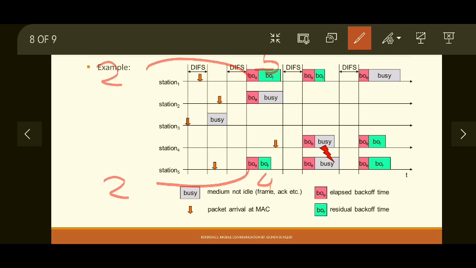After station 2 completes the transmission, again DIFS amount of time is waited. Now how many stations are there? 1, 5, and now a packet has arrived at station 4 also. So 4 will also be in contention for the next contention period. Now in this period, again the backoff timer starts. Now station 4 starts with the backoff timer of 5.